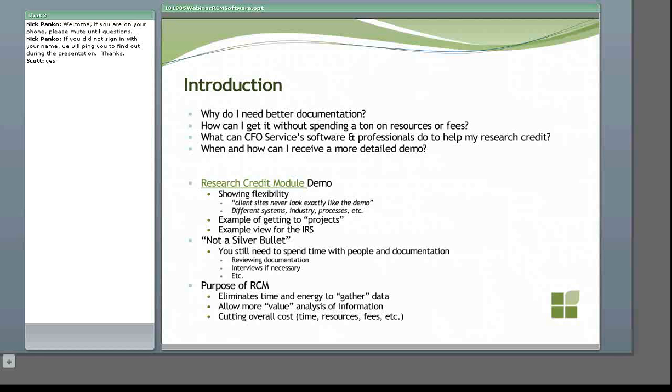And then thirdly, an example of the IRS view. One of the things we've done through audits, working with our clients, is giving the IRS access to pieces of information. That allows us to feed them the information electronically, so it gets rid of the back and forth of handing you this and handing you that. We're all looking at the same thing in one place, and you also can know what the IRS is looking at and how much time they're actually spending on it.